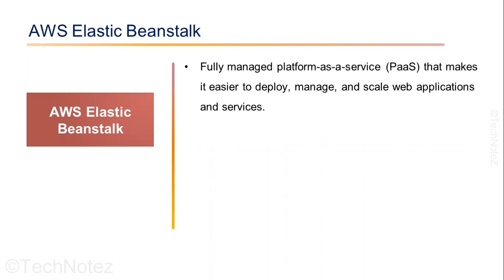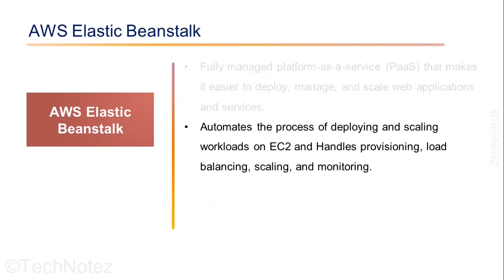The developers in your organization just want to write the code for the applications. They don't want to manage the underlying infrastructure such as EC2, storage, and load balancers where your applications are hosted. When you deploy applications using Elastic Beanstalk, it automatically creates infrastructure components like EC2 instances, load balancers, and auto scaling groups, and then monitors and manages the infrastructure for you. This means you don't have to worry about creating and configuring the servers or managing the infrastructure.